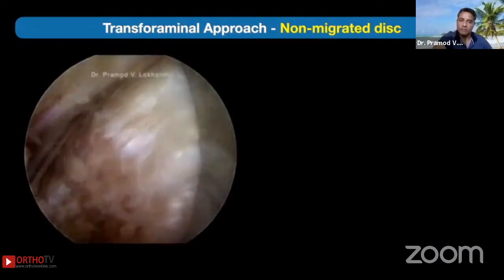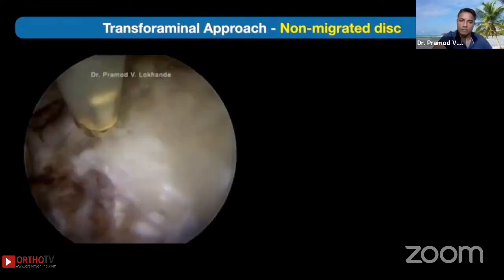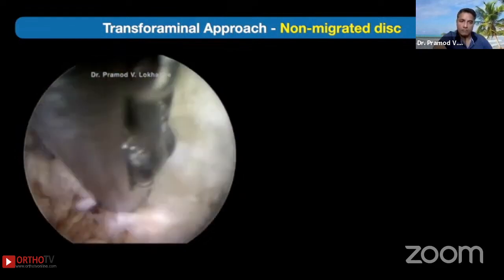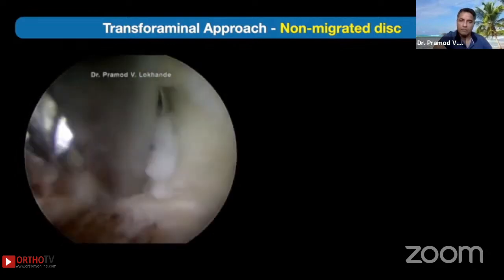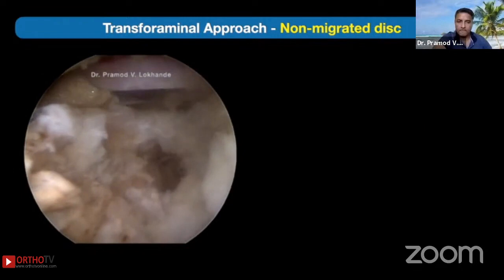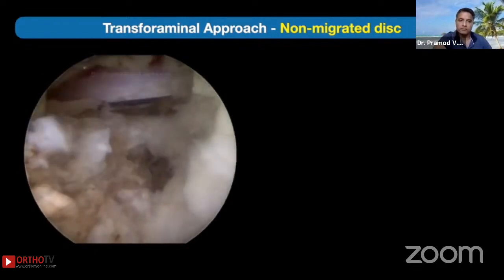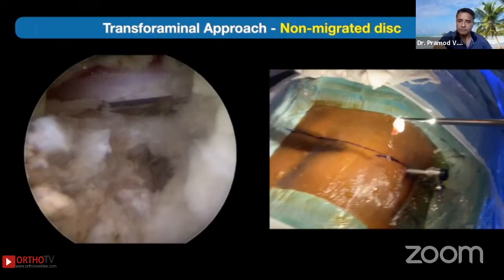We start cutting the posterior annulus to expose the disc herniation. That's the disc herniation you see there. And once it is released adequately, then we remove it with the help of a disc forceps. And that's the ventral epidural space which is being probed with the radiofrequency probe, and the well decompressed nerve root at the top. And this is the actual clinical picture showing the removal of the disc herniated fragment.